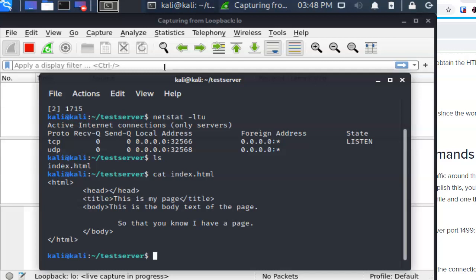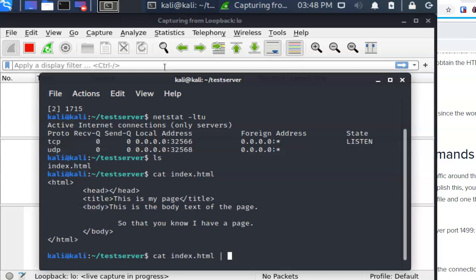So I'm going to send that document over my connection. And I'm actually going to pipe it. I don't want to use a text redirector.